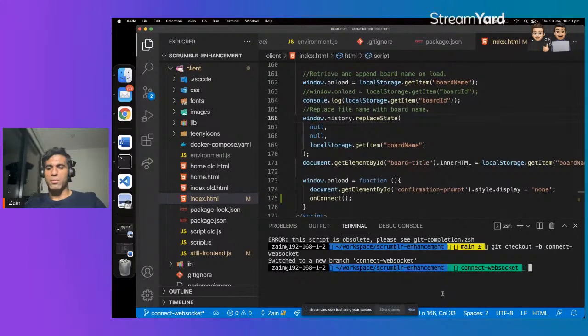Cool, so connect WebSocket. Yeah, that should be fine. To be honest, I don't even know if it would work, but it's worth a try. What was the command?